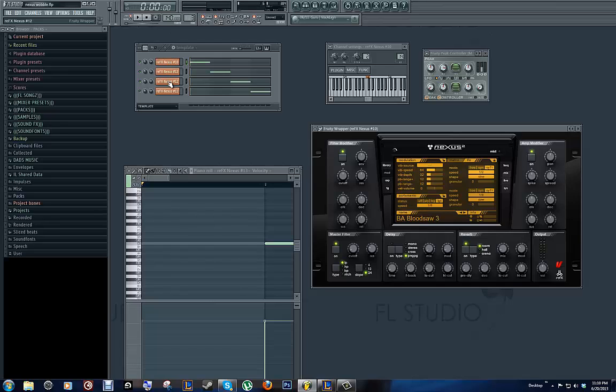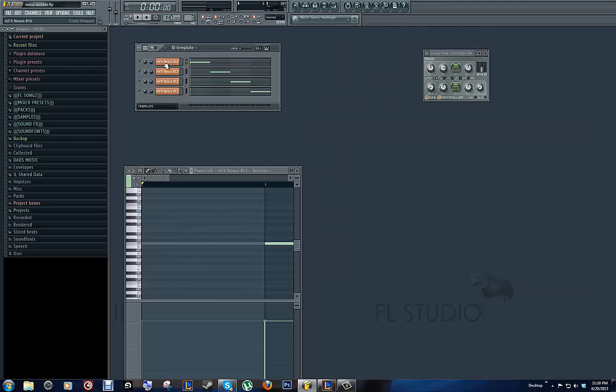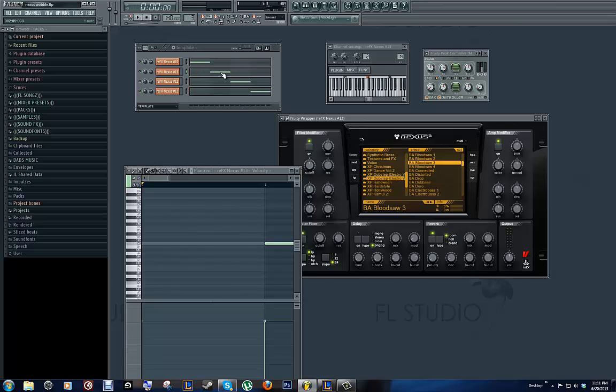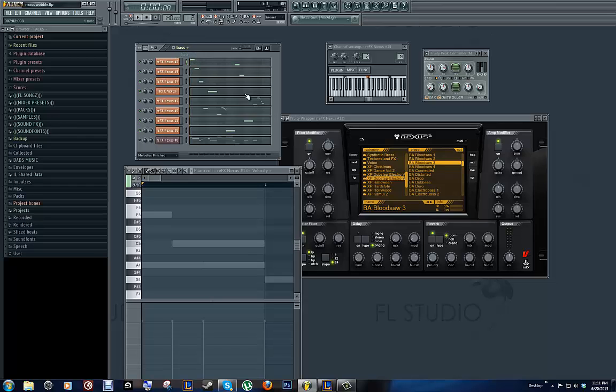So what you do is you basically sculpt them, you narrow them down, you change the patches to get the sounds you want, because any good dubstep riff is going to have variation in the sounds that you're using. It's going to have variation in time, and it's going to have various effects applied to it just to make it sound interesting. And so using those techniques, cutting stuff up, moving them up and down to create a melody on the note scale, you can get something like this, which is just what I finished.